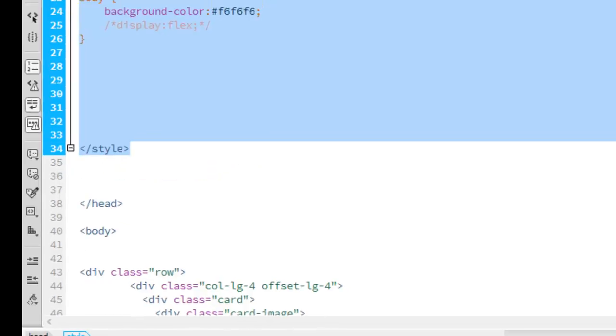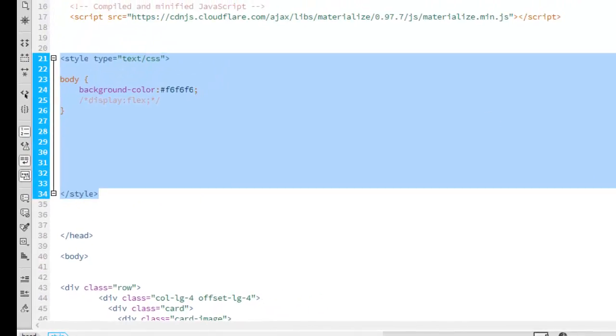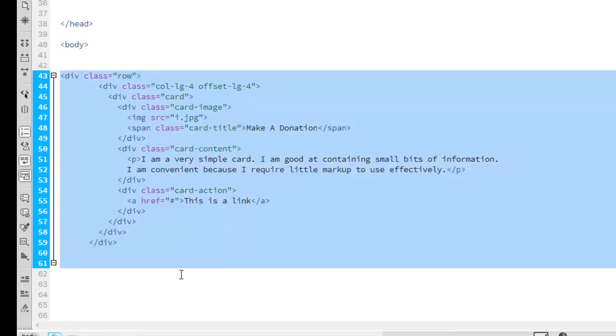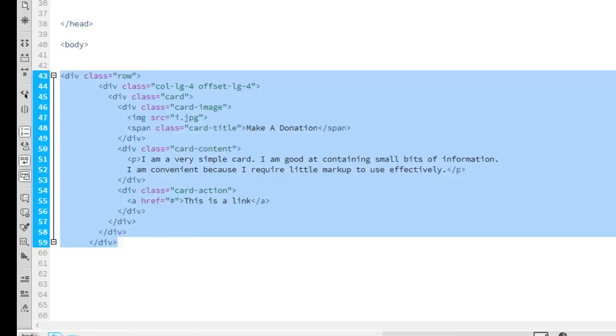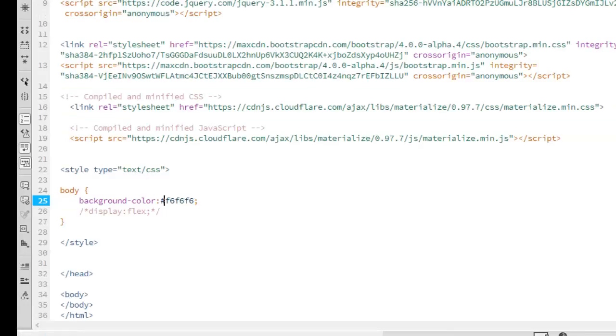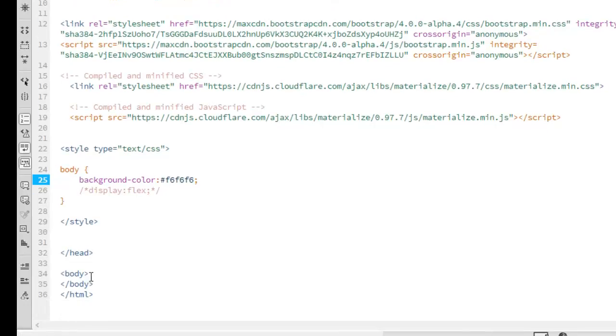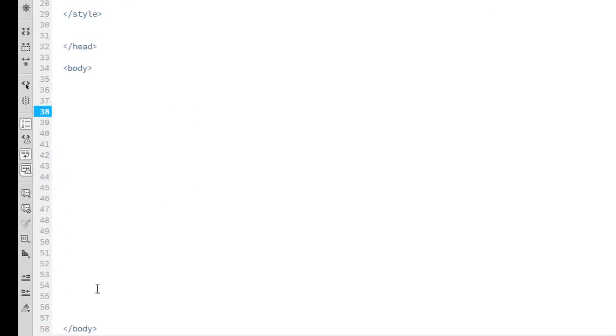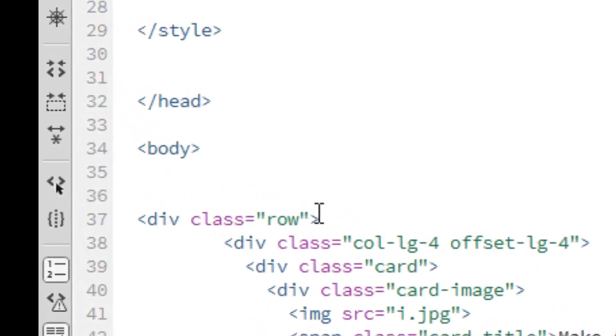And we're going to grab some simple code here. I'm going to explain that in a bit, what it does, and we're going to change how it displays. So let's start with our body tag. In the first thing we have a div class row, and in the second div class we have column large 4 with an offset of 4.